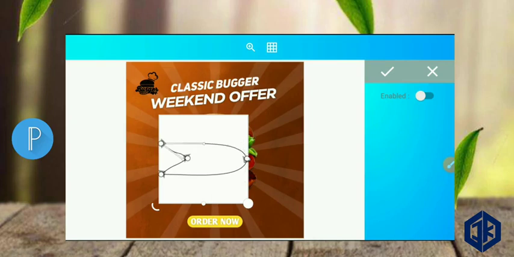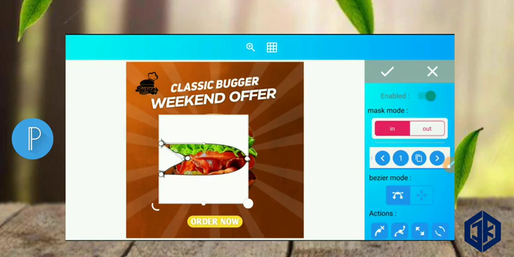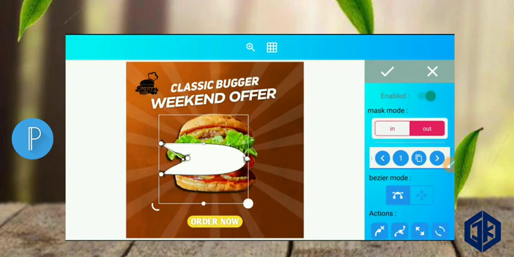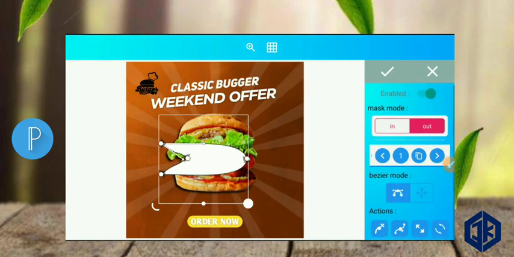Okay, so we are going to enable. Once you enable, you choose to delete the outer part of the circle. So you can equally add another dot. So you can come to the plus icon here, you add another one. So once you add another one, you simply come with it this way.